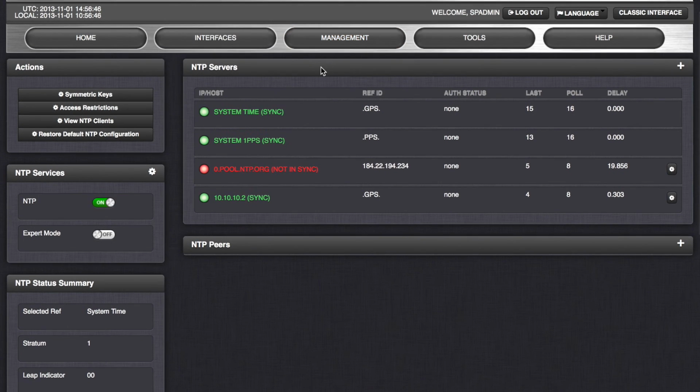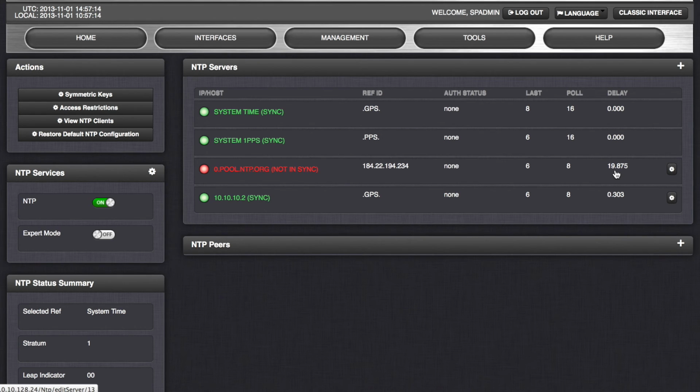And on the right, you get the status of all the NTP servers that are in place. The system time means that I'm able to sync to my system. So my GPS reference is what I'm synchronized to currently. I've also set up a generic online server from ntp.org, and you can see from this status that it's in touch with that server, but it has a delay of approximately 20 milliseconds, and so it's not using that.